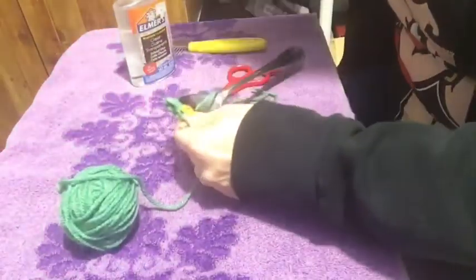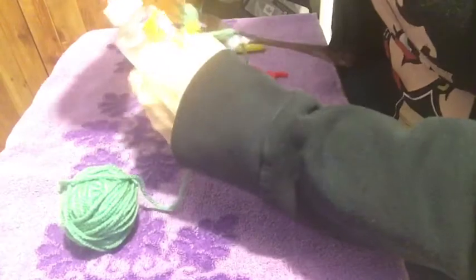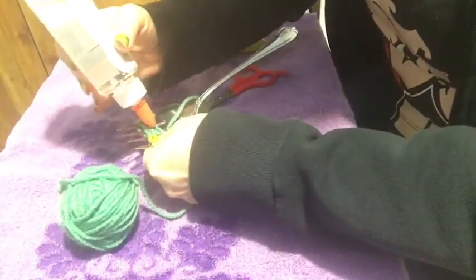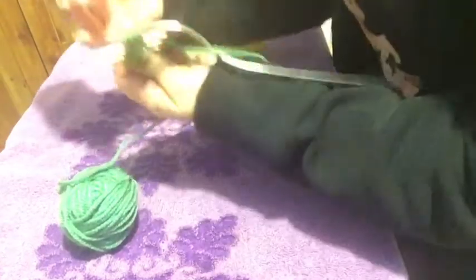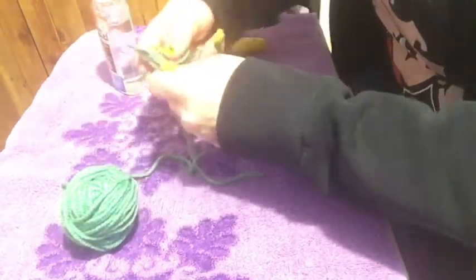Now you're saying, what about the school glue? Well, here's where the school glue comes in. So I did 7 wraps, and then in the middle area where that space is, I'm just going to put a little bit of glue on both sides. So this may be messy, so if you want to put down some scrap paper or whatever. Then you wrap around where that glue is, okay?